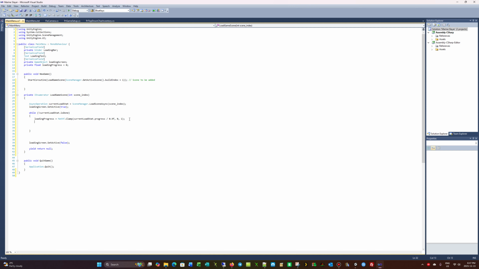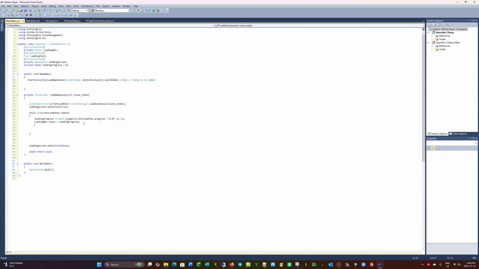So in our next line, we'll have the loading bar value. We want to assign the loading progress to the loading bar, so whatever progress the scene is at gets assigned to the loading bar. And we want our loading text to also say something.